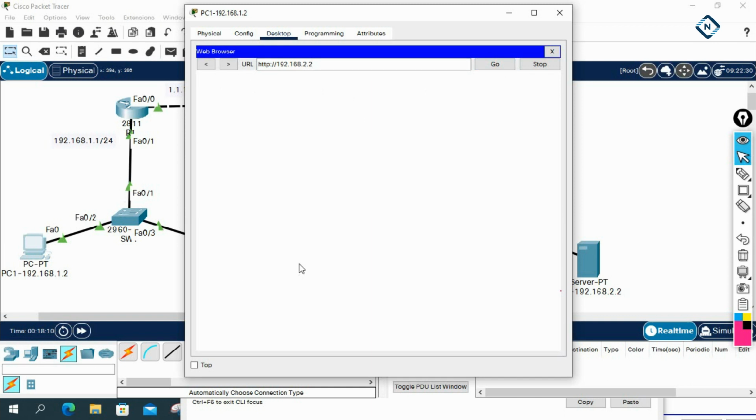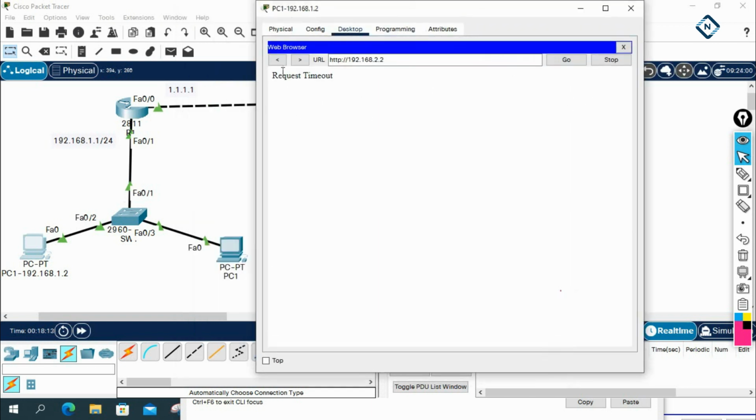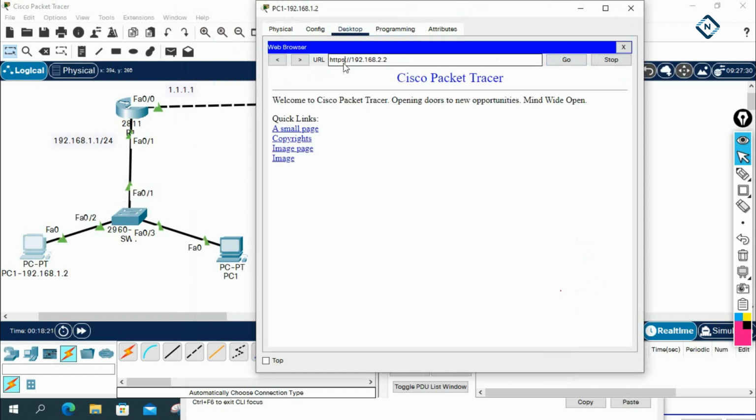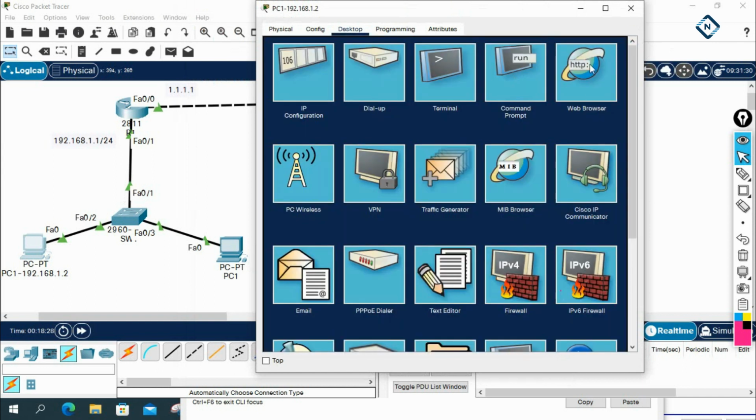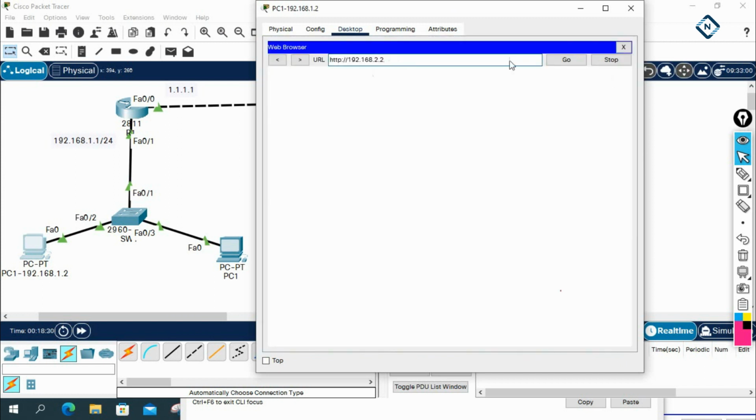So until that time we can do one more thing also. See, request timeout came here. But for example, if you put S here, that is port 443, and press go, it will work. But when you remove this one, that is port 80, it will not work. Let me show you. Again click this one and put port 80, it will come request timeout. But if you put HTTPS, it will work. Okay, I hope this is clear now. We only block port 80. He can ping, he can do whatever other options.